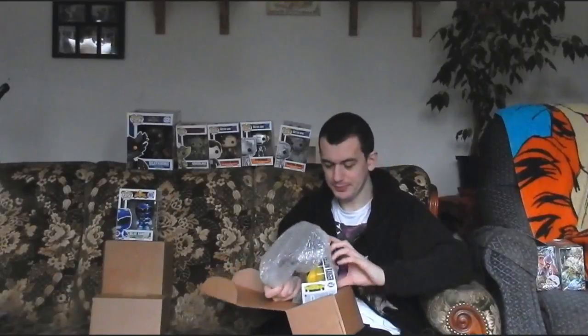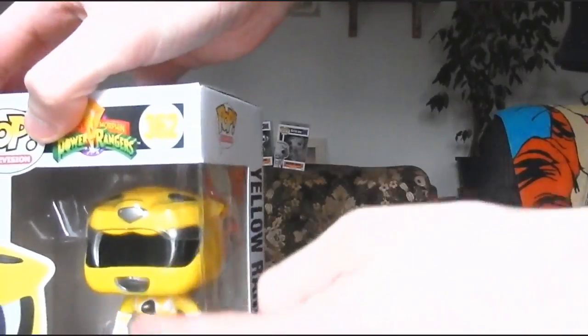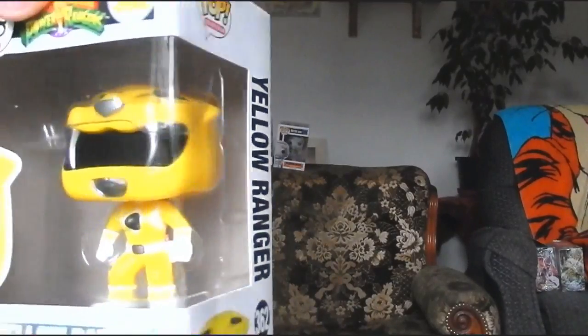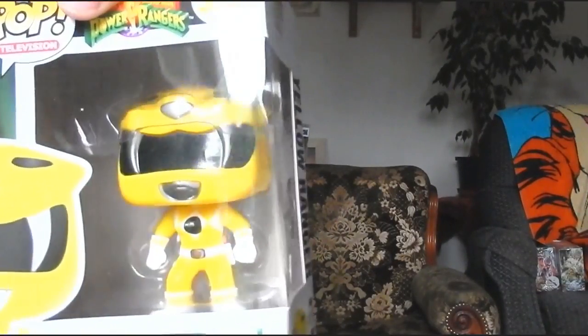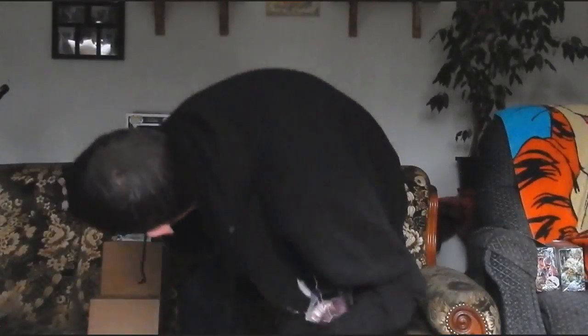And yes, as I assumed it would be, it is the Yellow Ranger, number 362. Basic moulds for the body, just the heads changed, and the colour scheme, of course. And that's with the Sabretooth Tiger logo on the chest there. Of course, they didn't have that in the original TV show with the logos on the chest. Someone just added it in and it stuck for some reason. I don't know. So yes, that is blue and yellow.